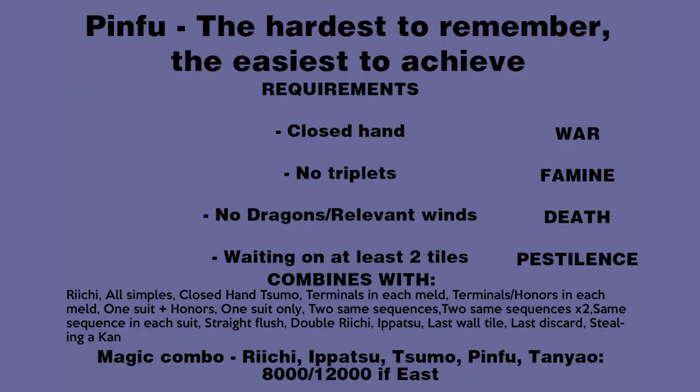So, Pinfu is the hardest to remember and probably the easiest to achieve. There's 4 requirements to qualify for Pinfu. The first is that your hand must be closed, and you knew that much from the previous slide because I had it in red. Next, no triplets in your hand, which means all the melds in your hand must be sequences, right?